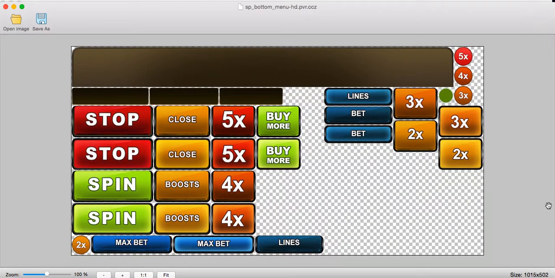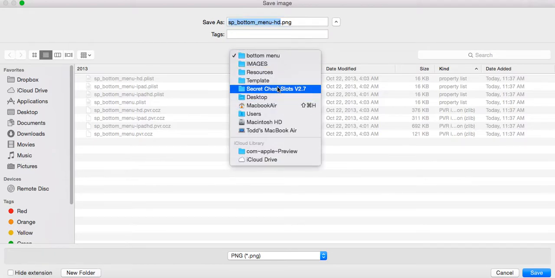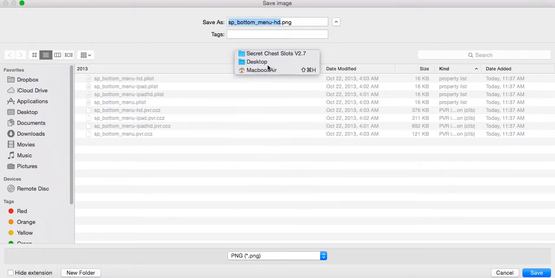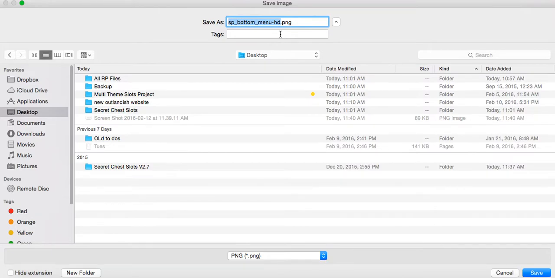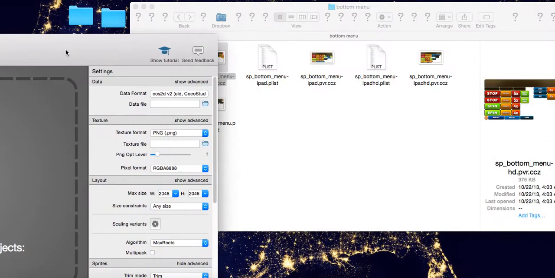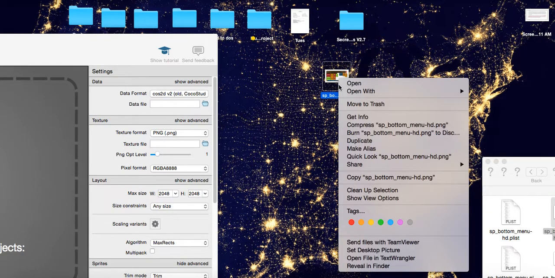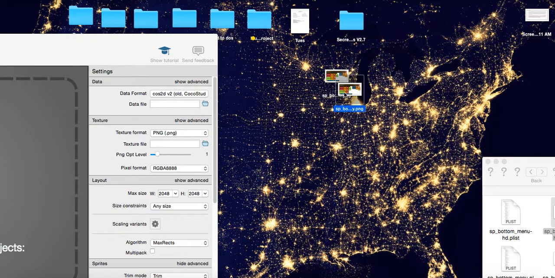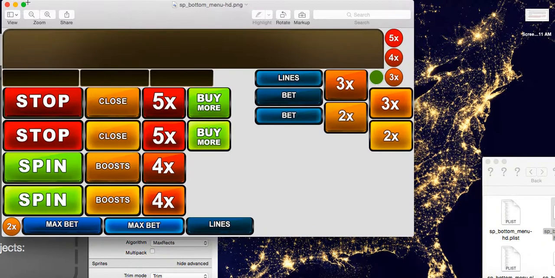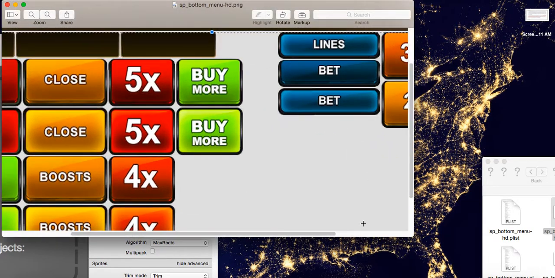So I click on it. So the size is 1015x502. What I'm going to do is save as a PNG. I like to put things on my desktop because when it's clean, I can see it. So I'm going to save that. Bring this back later. So here it is. Then I'm going to duplicate it. I always like to duplicate it just in case I screw up. So I'm going to take it.